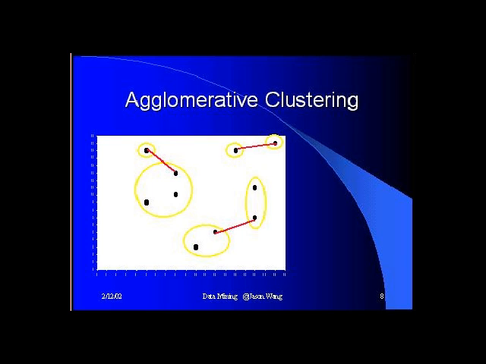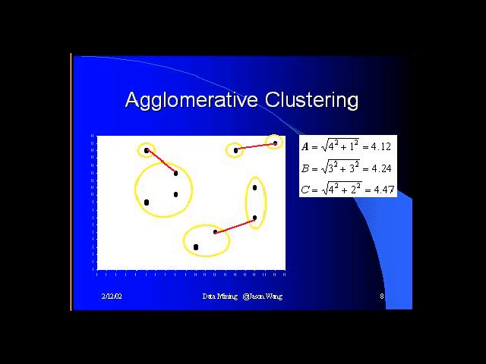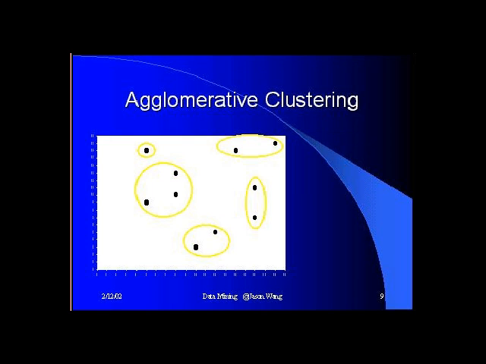Any question about the definition of the distance between 2 clusters? Similarly, the distance between these 2 clusters is defined as the distance between these 2 corresponding data points, one coming from this cluster and the other coming from this cluster. Any question? So you look at these 3 distance values, A, B, C. A is smallest, so you should merge these 2 clusters together, and then you come up with this situation in which you have only 5 clusters.